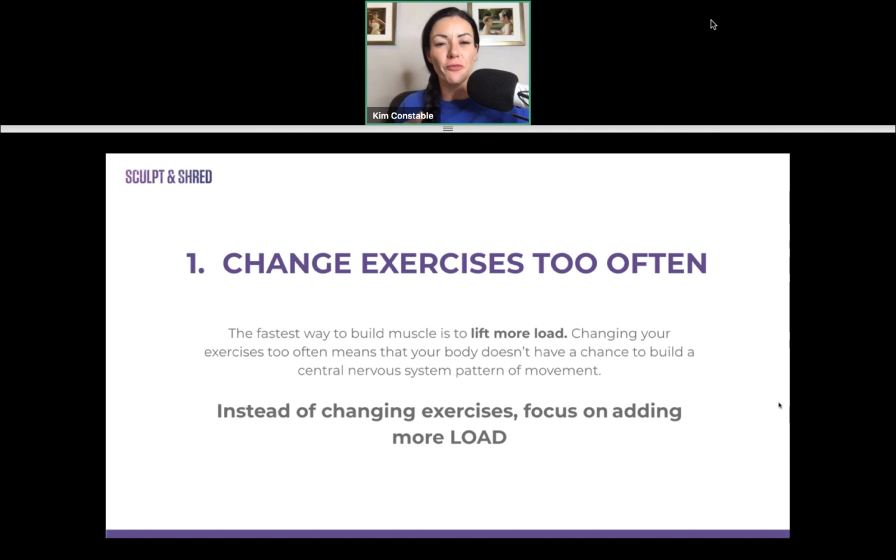But it's true. You can't confuse your body. Your body is the most sophisticated organism that exists on the planet. You are not smarter than the system.